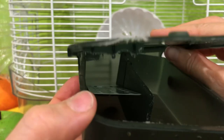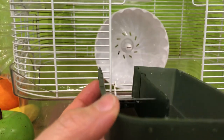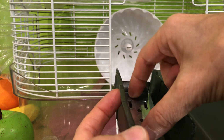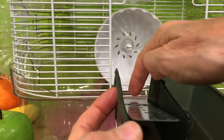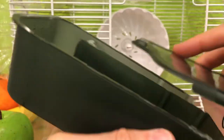You see, this goes like this, right? So they realize that if they eat the top plastic, they can put their little tiny paw in here and just crawl out somehow. I guess they balance themselves. They go here, they go there, and then when they're there enough, it lets them right out. So anyway, all this to say that this trap was great for a while and then it stopped being useful.